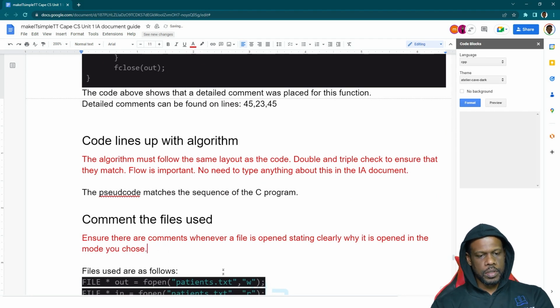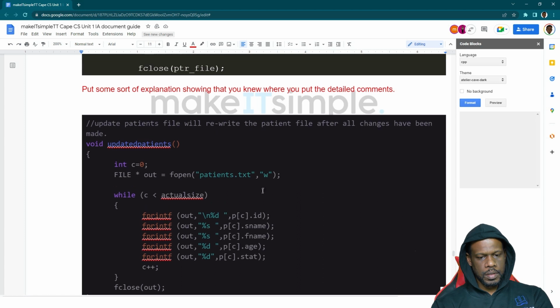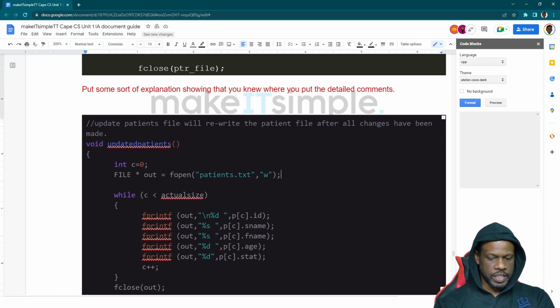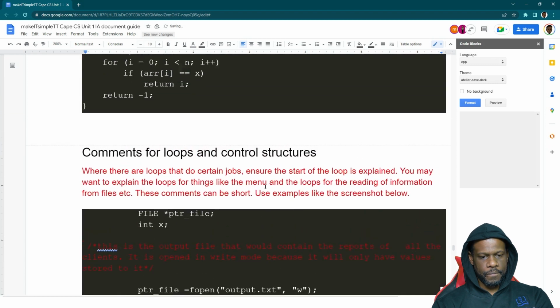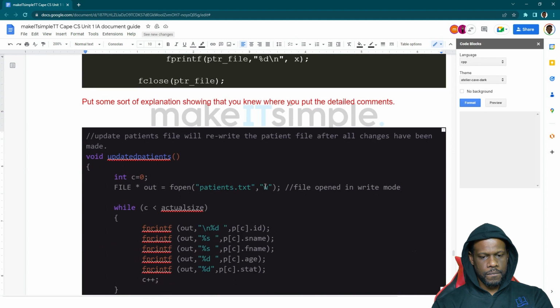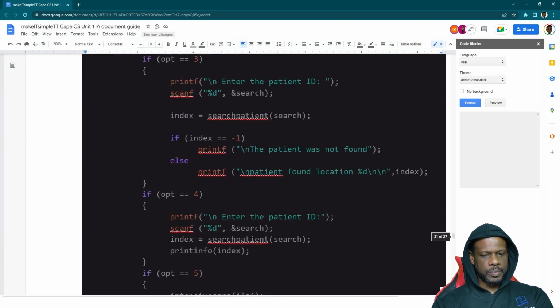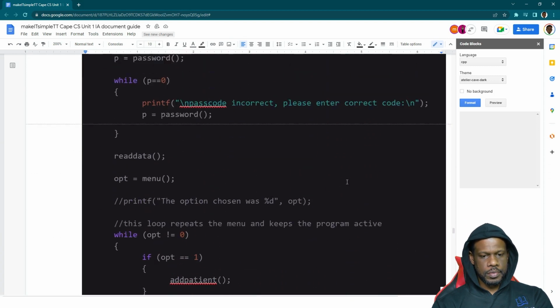But inside the code, you want to go and put in, you'll probably put like pause as well as file opened in write mode. And yeah, so inside the code, go back and find the files and put that they open in write mode and read mode, just to remove all doubt.